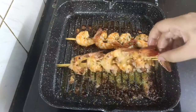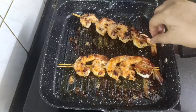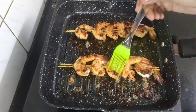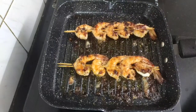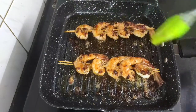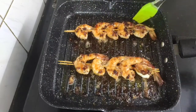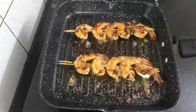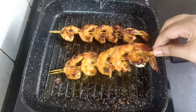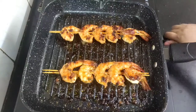After about 2 minutes, flip the skewers. Keep on flipping the prawns from time to time as we need to grill them golden brown from both the sides. But remember to keep the flame on low to medium. Also keep brushing the marination sauce in between. This will help to keep all the flavors intact in the prawns. By now the prawns are perfectly grilled from both the sides. They are done now. So I will turn off the flame and arrange them in a serving platter.